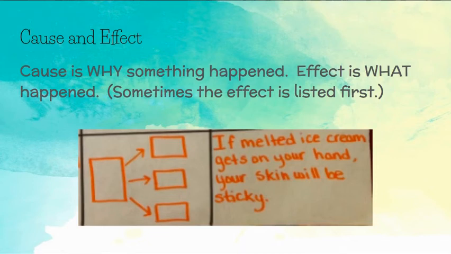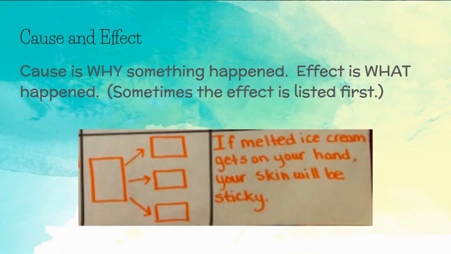Another cause and effect you could think of is something like the Titanic sinking. The cause was that it hit an iceberg, and then there were lots of different effects, one of which was that sinking. But there were holes in the side of the ship, there were people that had to leave the ship on lifeboats and things like that.